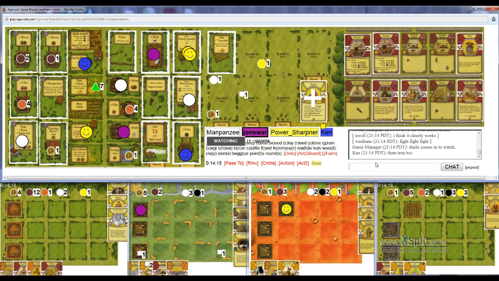So Manpanzee went to renovate. He decided not to build another wood room, despite having the resources for it. He just renovated and went to pottery, which is kind of interesting. So I guess... I don't know. Well, pottery makes a lot of sense. He has the clay pit, so he's clearly just going to make that part of his feeding engine. Otherwise, probably just thinking that wood is going to be scarce, would be my guess.